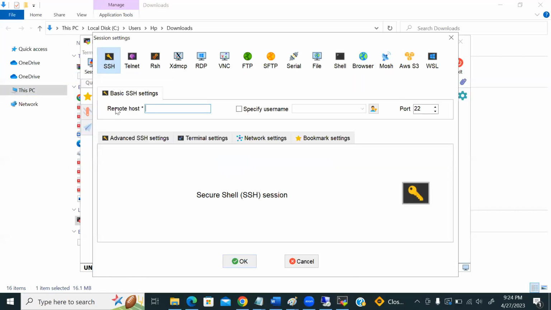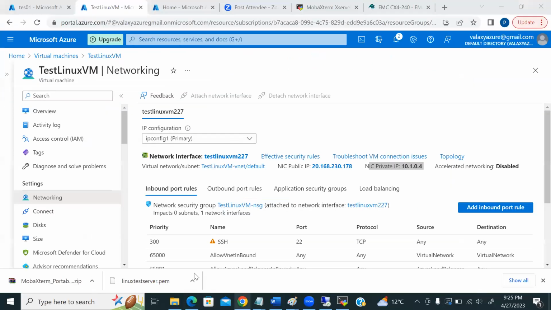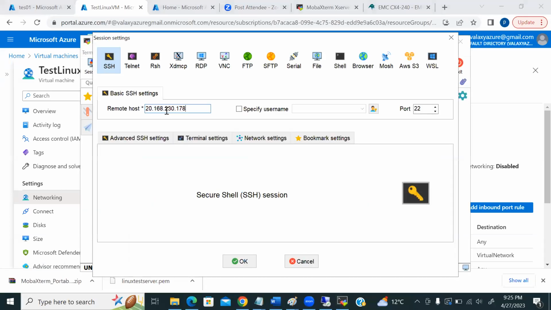Go to SSH. Here, this MobaXterm is not only for connecting to Linux machines, you can do Telnet, RDP, VNC, multiple connections you can establish, but we use SSH to connect to the Linux machine. And before that, I need to have the Linux server public IP, and this is the public IP. And specify the username.